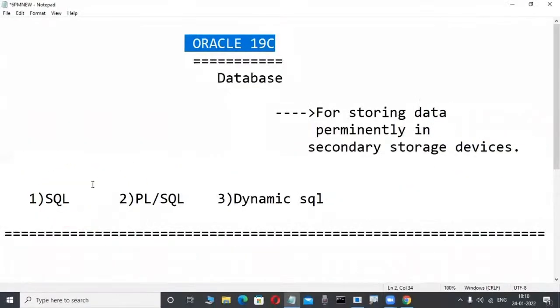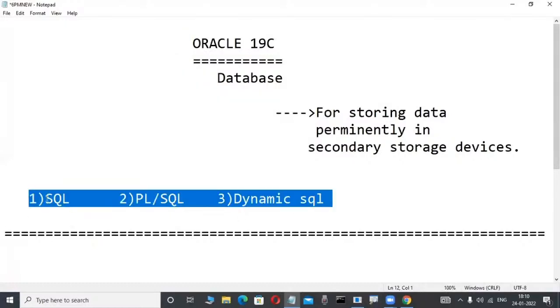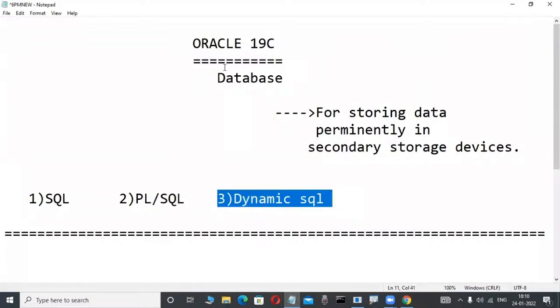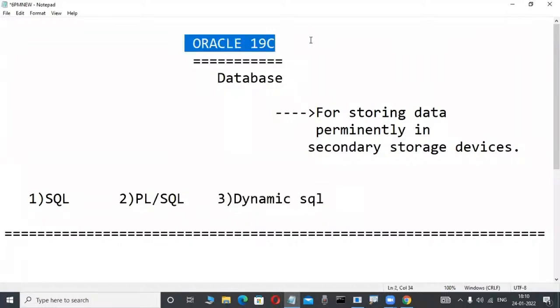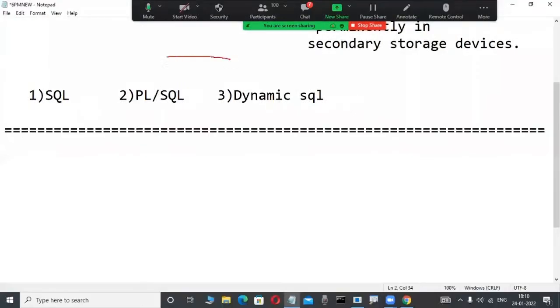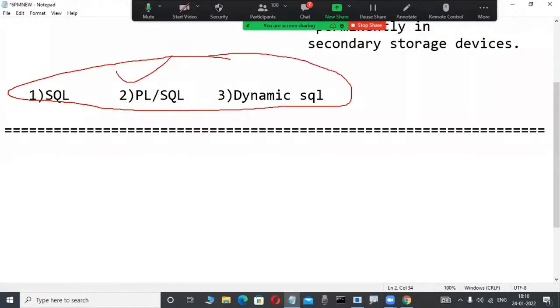But to operate the Oracle product, there are not only SQL, three languages. One is SQL, another is PLSQL, procedural language extension for SQL. Another one is dynamic SQL. Anybody learning an Oracle course anywhere in the world, not from me only, in that course they learn about these three languages. What is SQL? What is PLSQL? What is dynamic SQL?